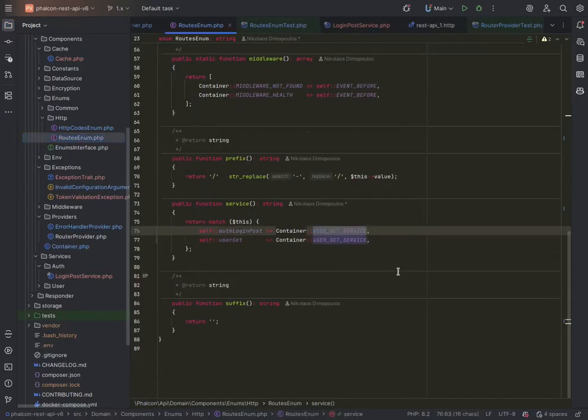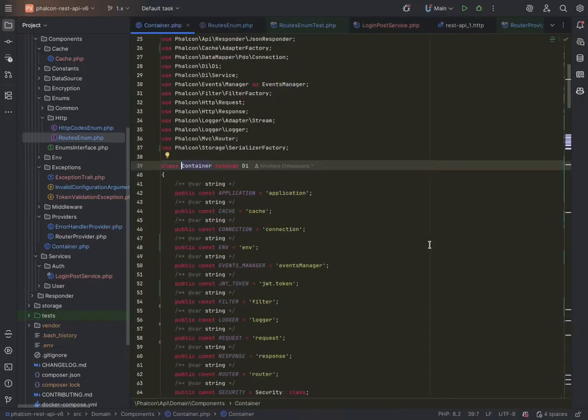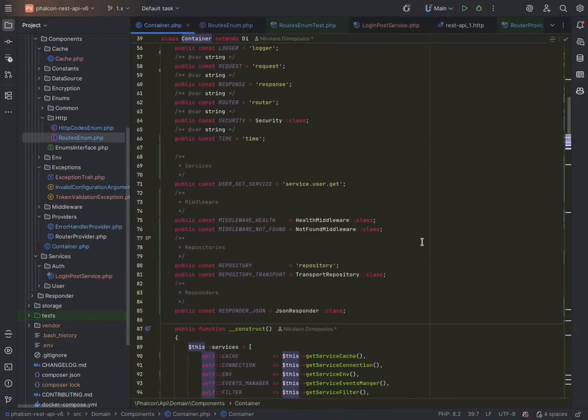Alright, goes to user get service. This one will have to change. So come over here. How should we call this? Auth login post service, yes.